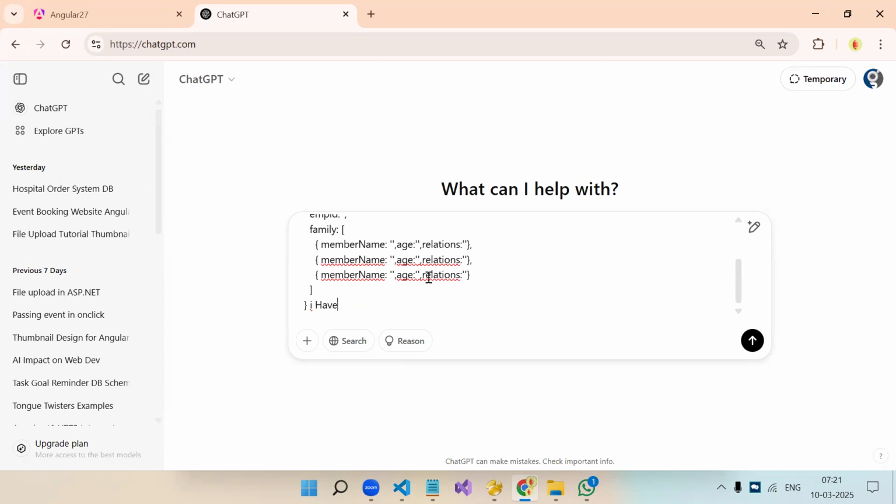So now tell me, if I want to ask ChatGPT to design a form for this, what will be my prompt? Just specifying this object and asking it to create the UI, it won't create it, right? What will be my prompt? Give me the logic in the TypeScript file of Angular? No, I just want the UI design. Form, create form. Give me the HTML template of this with the Reactive FormGroup in Angular. It won't give you that.